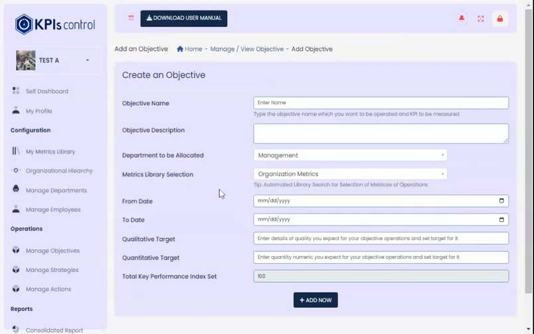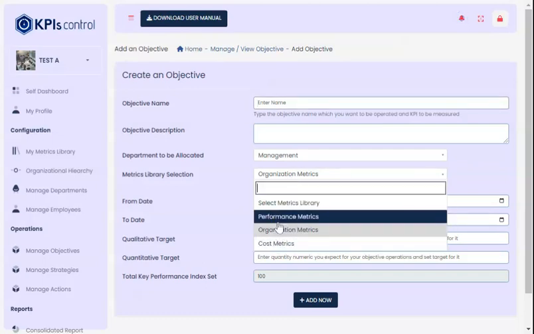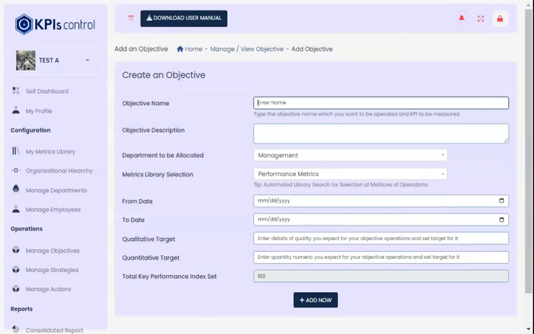If I select organization metrics, I will create the objective name as to increase performance and productivity.